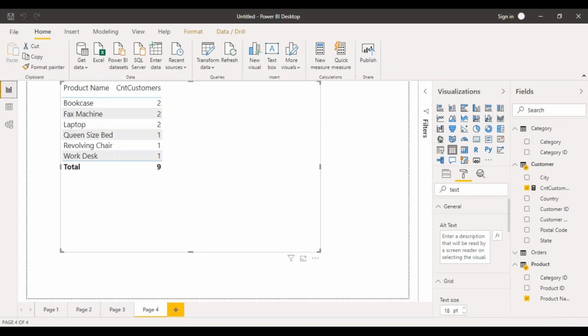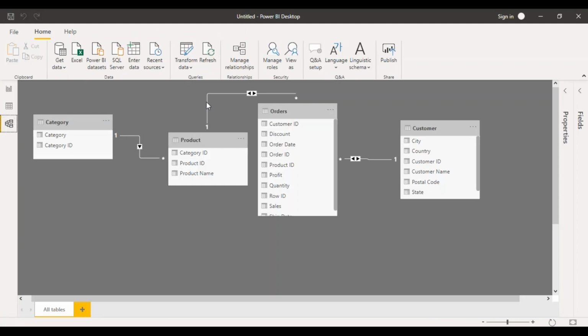Now, one thing that might be coming to your mind is, it's then so simple. I mean, we do not even have to think, just go and define all the relationships as bidirectional. So that should solve our problems in most of the cases, even if we are not performing any visualizations or any filters between the products and customers tables, and we do not foresee any use or requirement even in the future.